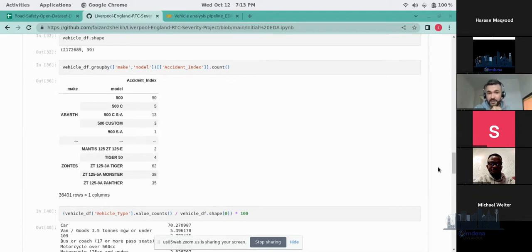We can say with a certain degree of certainty, based on our history, this is what we've got and this is what we can say for definite. Again, it's the data we don't have that might paint the bigger picture. It's just where do we find that data and how do we incorporate it? So yeah, that's a valid point. For the time being in the EDA, let's draw some insights from the data we do have.